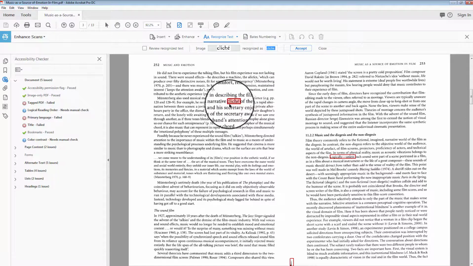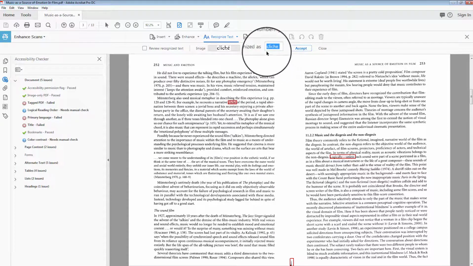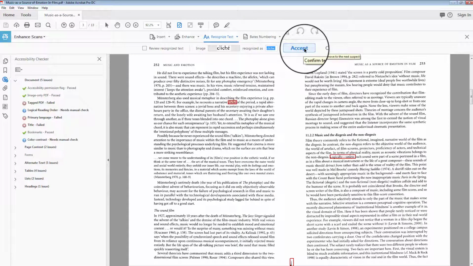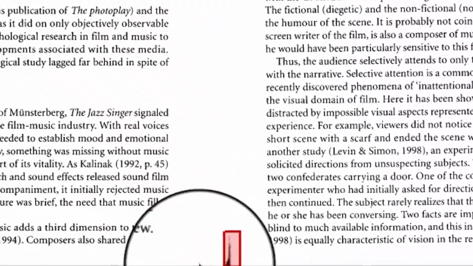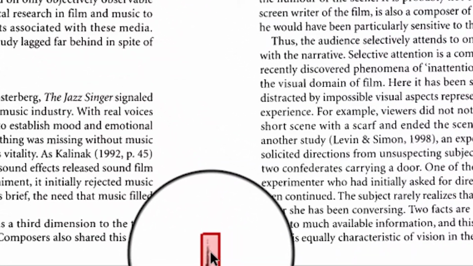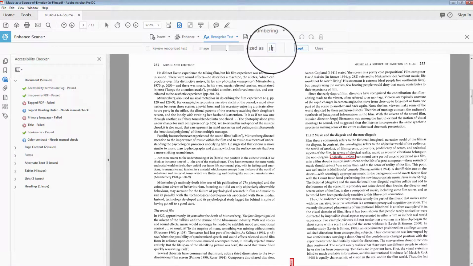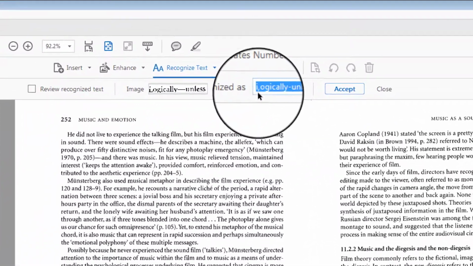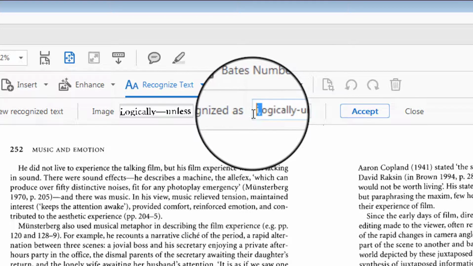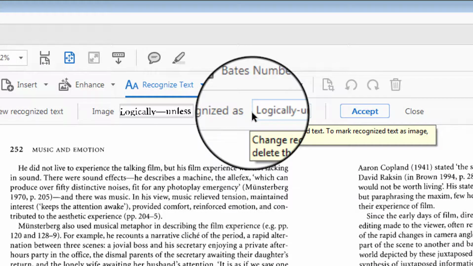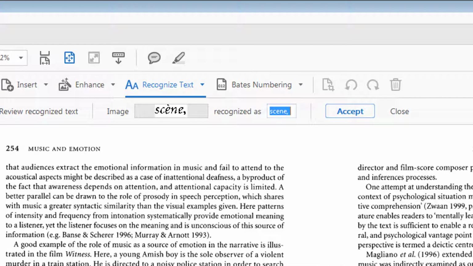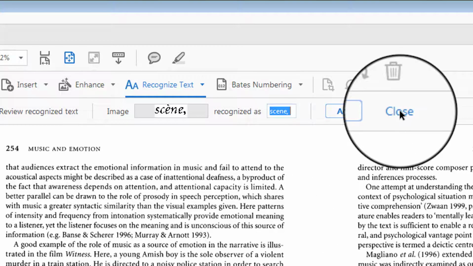So here, this is a French word with an accent, and so I would probably just accept this misspelling, even though it is a misspelling, so I can move on with my document. I click Accept, and then here I have a mark on a page that I don't want to have anything typed for, so I'm going to click Accept with a space there. And then finally we have this I, comma, that needs to be a capital L. I'm not going to do any more spelling corrections, but you'll see that it will continue to go through. So I'm going to click Close here.